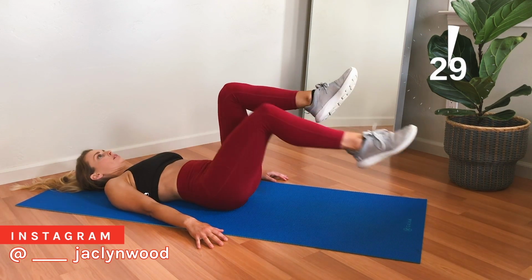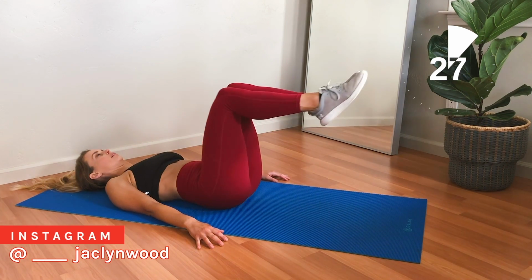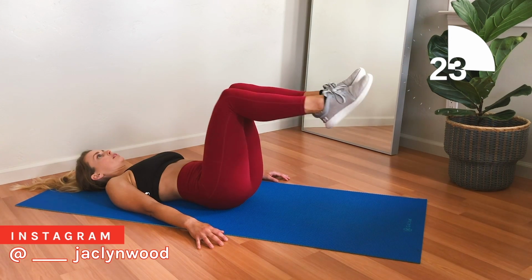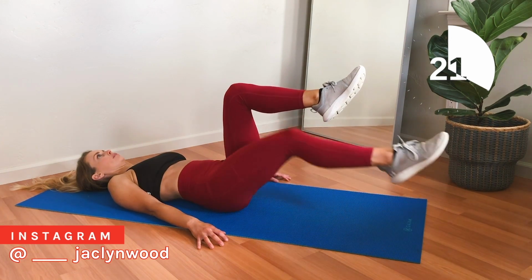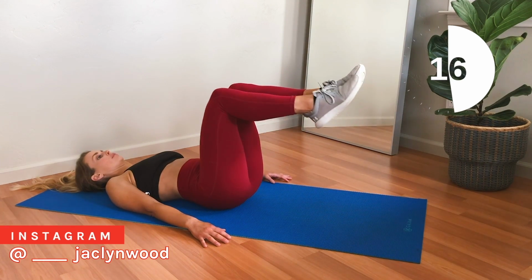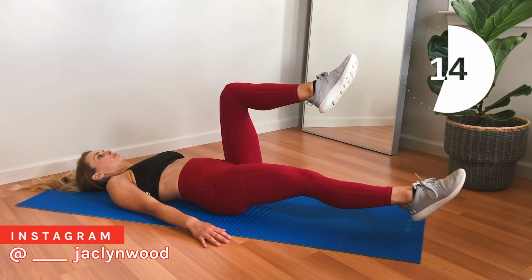With your legs in tabletop, we're just going to be dropping one leg straight down to the ground, keeping the other leg in tabletop. Bring it down to the ground and bring it back up. Make sure to keep your knees above your hips and don't bring your knees over your stomach.